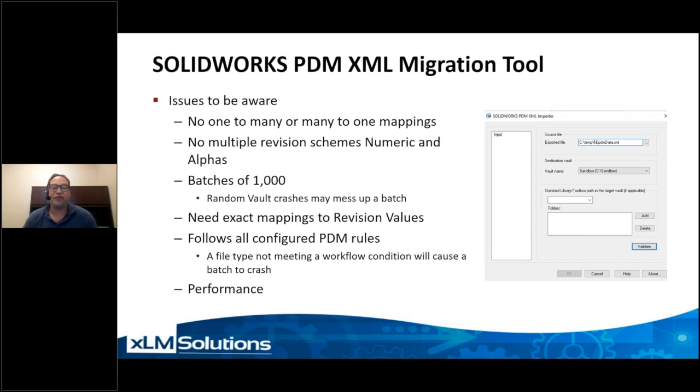If the rules that you set up in the migration are not doable out of the box, the tool is not going to be able to do it, and it fails. And then finally, performance. As it works, it's not the fastest tool out there. So 100,000 files may take 48 to 72 hours to load.